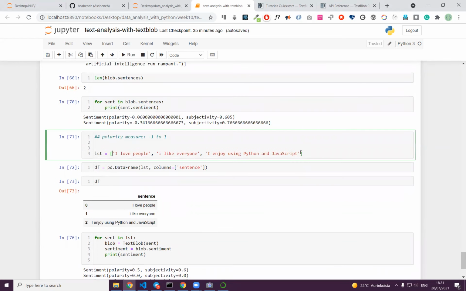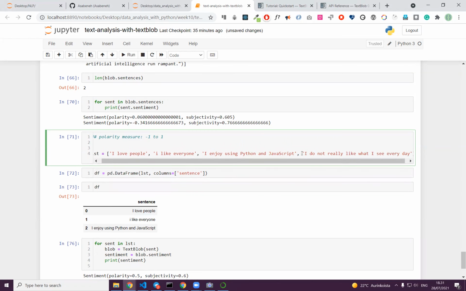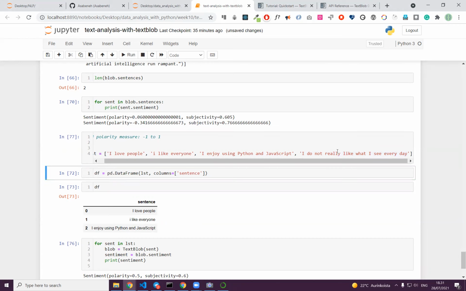And let's add additional text. I do not really like what I see every day. What do you think? Is it a positive statement? No, it's not. Let's see.